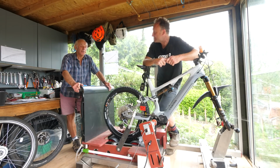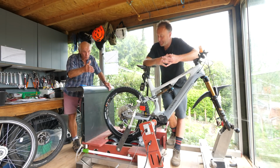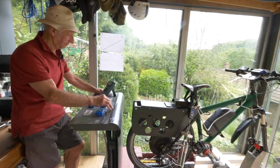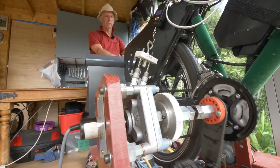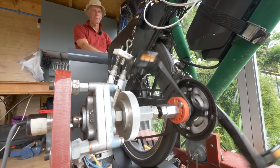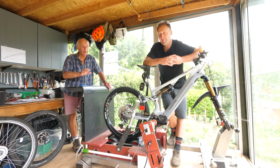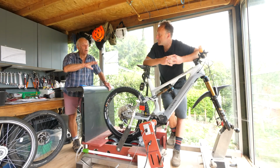It certainly does. We're able to run the bike with the cadence drive, and I can control that from here very accurately, or I can get the computer to do a program of operations. And so I can repeat and repeat and repeat again the same operation, and we can see what sort of results we're going to get from different arrangements.